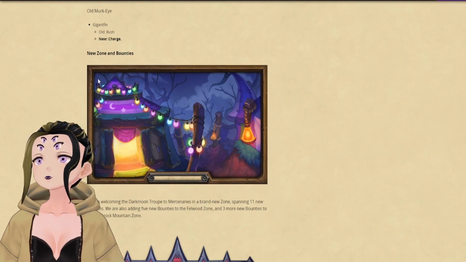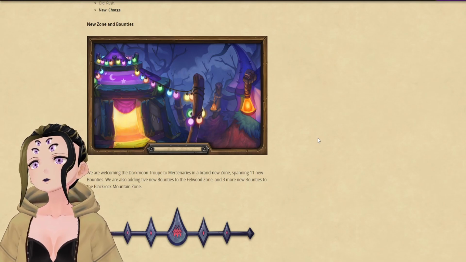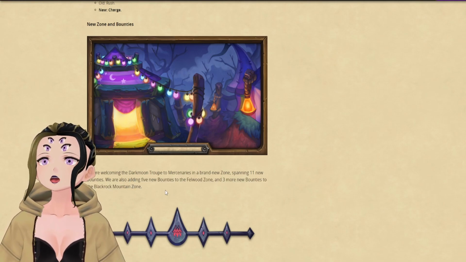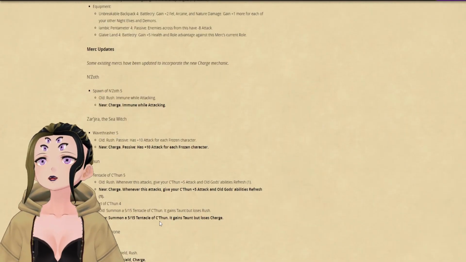Alright, so new zones and bounties. It looks like we're going to the Dark Moon Fair, and it's going to have 11 new bounties, and then they're going to add 5 new ones to the Fellwood Zone and 3 more to the Black Rock Mountain Zone. And that's it for mercenaries.